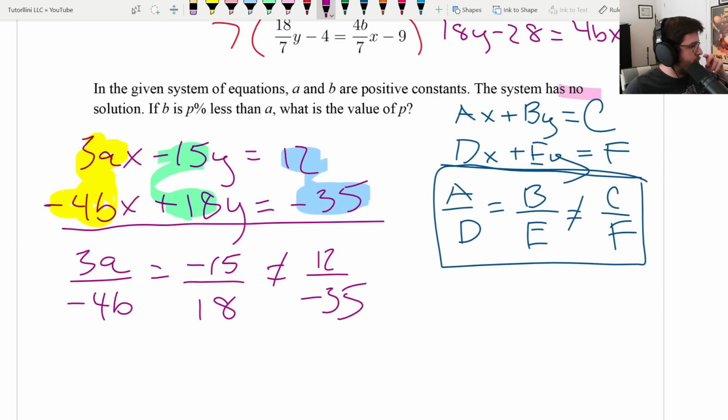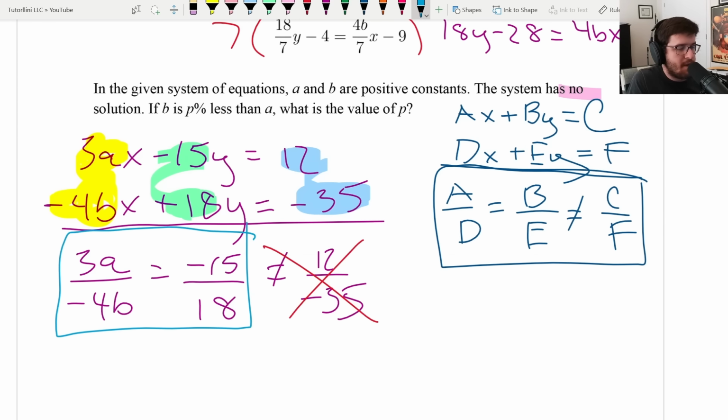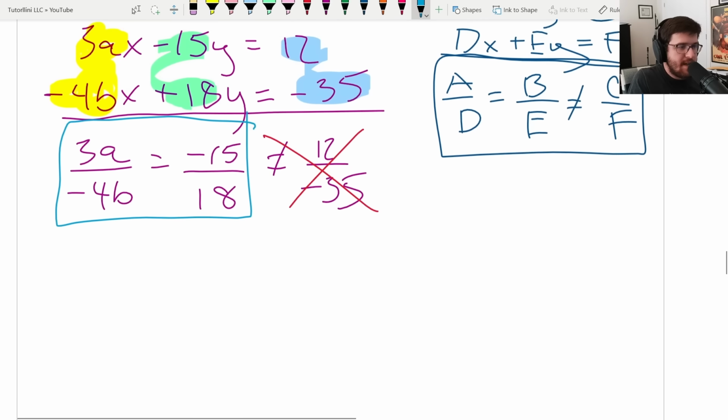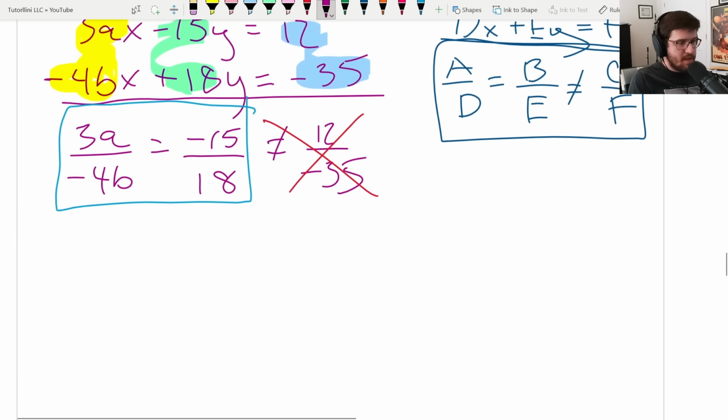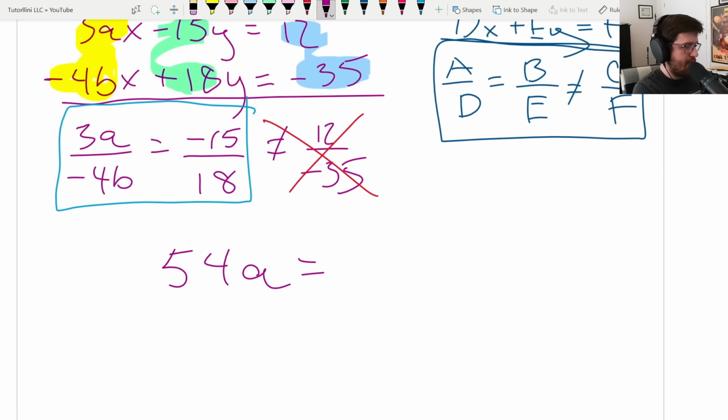You can imagine if we're trying to learn something about this problem, we probably don't care about what it's not equal to. I go over that in the video. So we're just going to look at what is equal, and we're going to cross multiply. So 3a times 18, that's 54a. And then negative 4 times negative 15b, that's 60b.